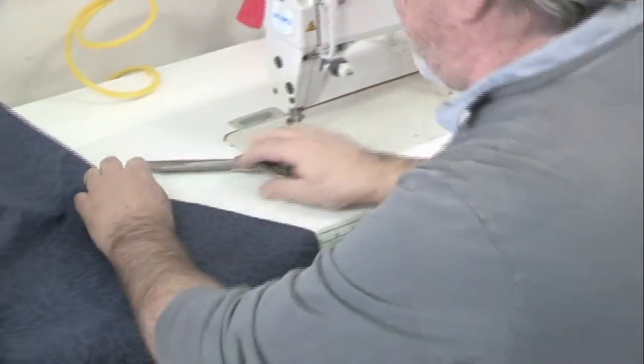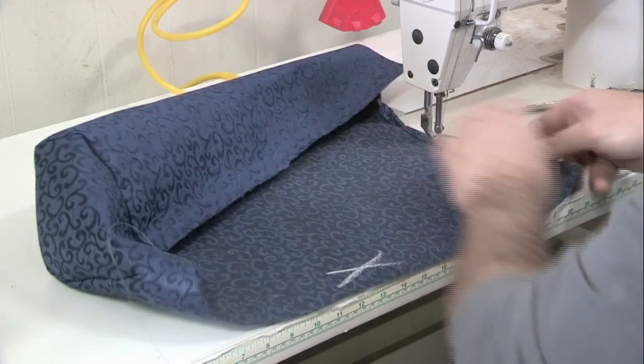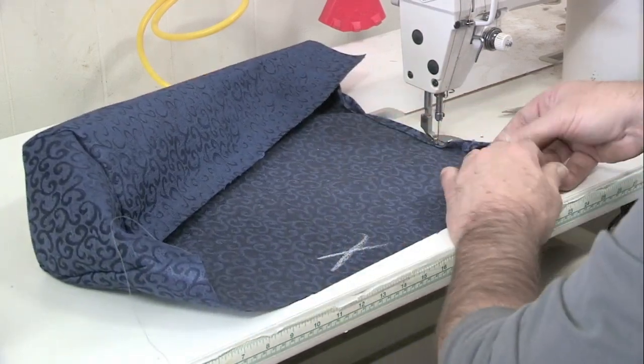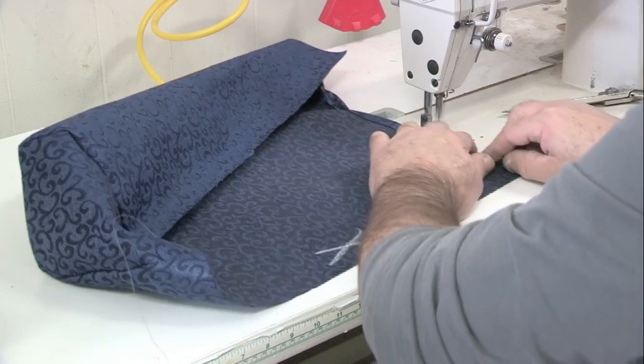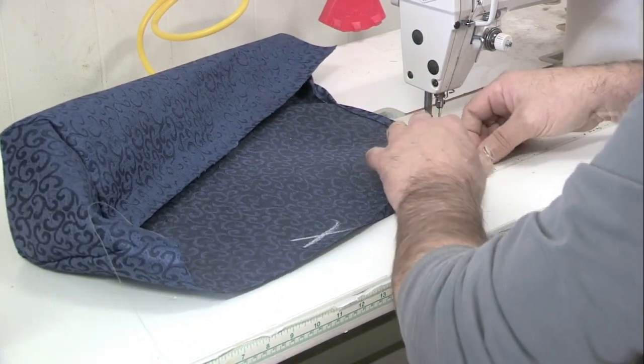So we're going to start on the back. We're just going to put a double fold on here to get a nice hem line. Sometimes you don't have to do the fold, but it depends on how heavy the fabric is. But if you want a nicer finish, that's what you do.